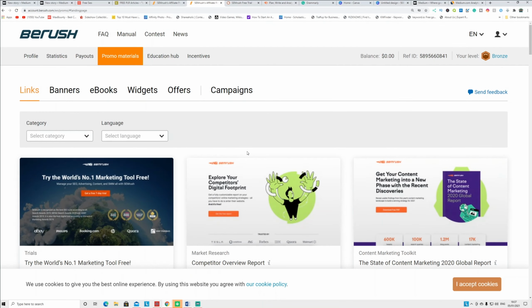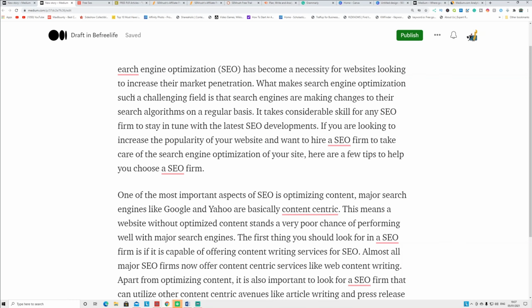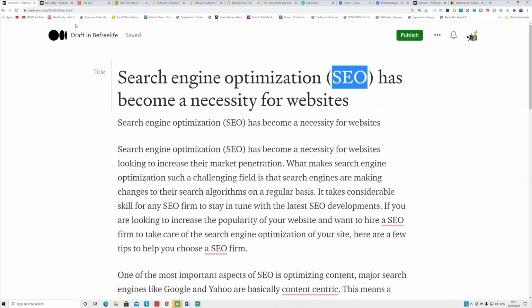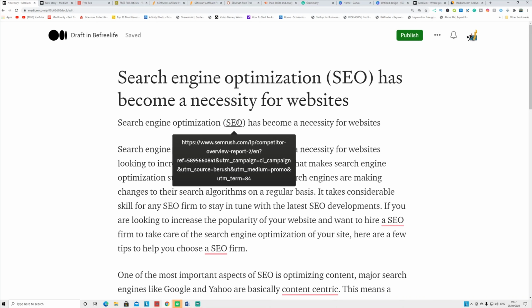So what you're going to do, click this landing page, copy this link, go back to your Medium post, and you can highlight that part here. This is the title, so you can insert any affiliate link in the title. Go to the second part, click that, paste it in here and click enter. That's it, guys. Simple. So again, you're going to click this one, copy and paste that link and click enter. Your link is added on here.